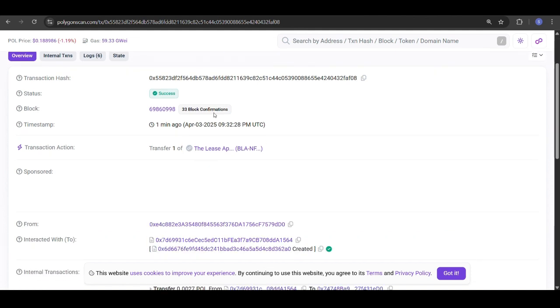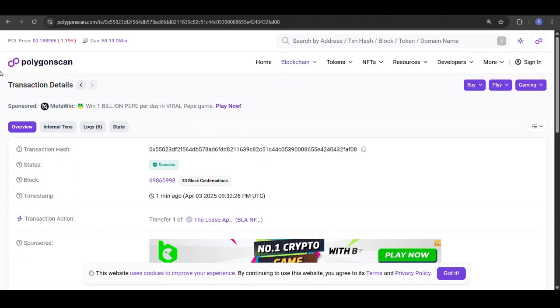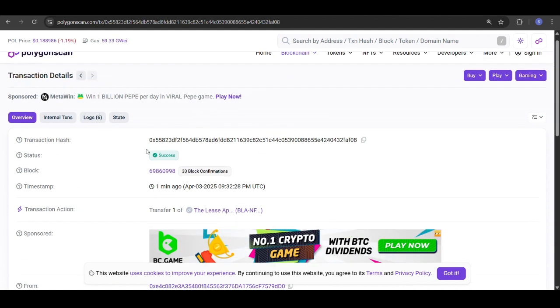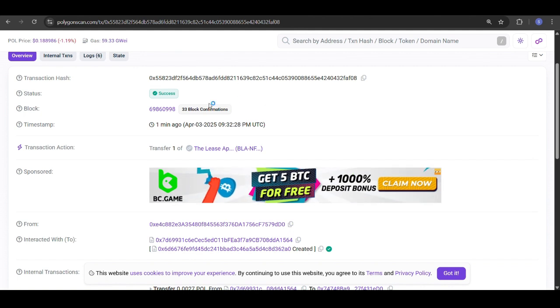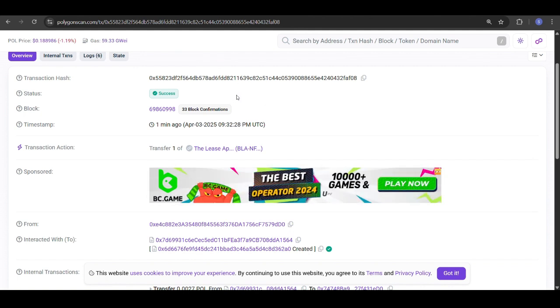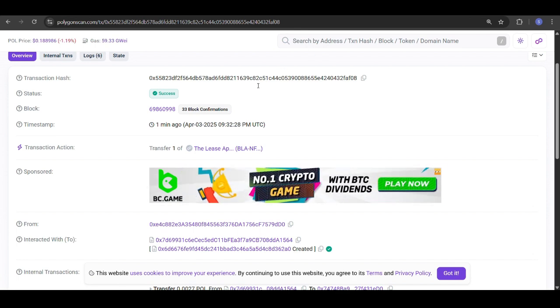So this is the transaction that we just processed on the Lease app. This website is totally different from the Lease app. It's used to check various transactions on the Polygon blockchain, and you can see here's the transaction.